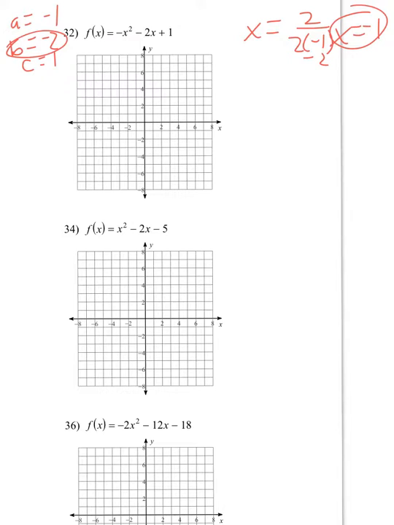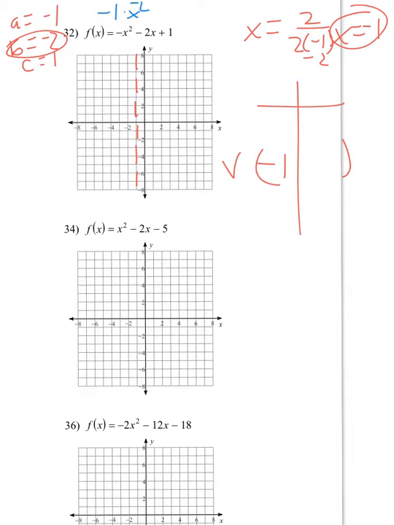So if I draw my axis of symmetry, it would be right here at x equals negative 1. If I'm going to make a table, we know negative 1 has to go in the middle because that's going to be my vertex point. To find the y value of that, I plug it in. So I really want to plug in negative 1 for x. Now be very careful here. This means negative 1 times x squared at the beginning here.